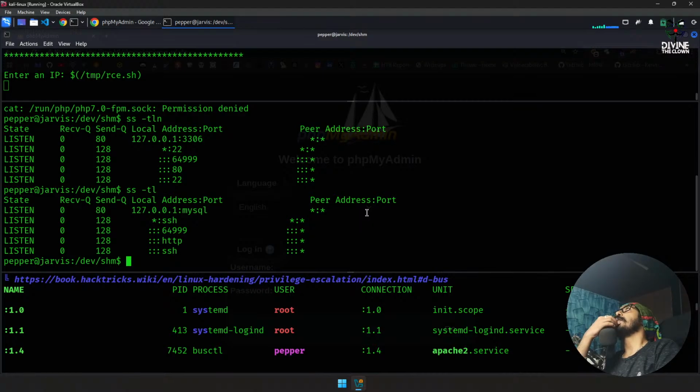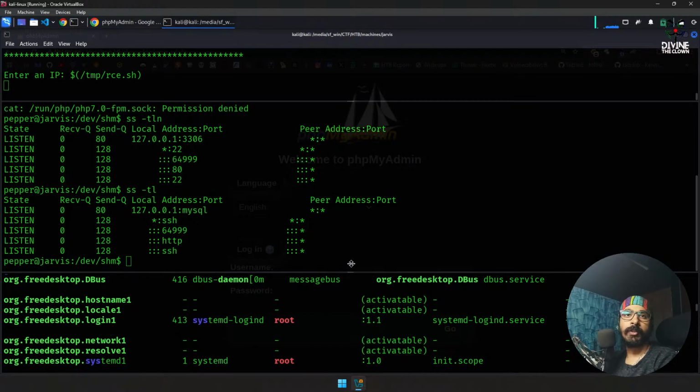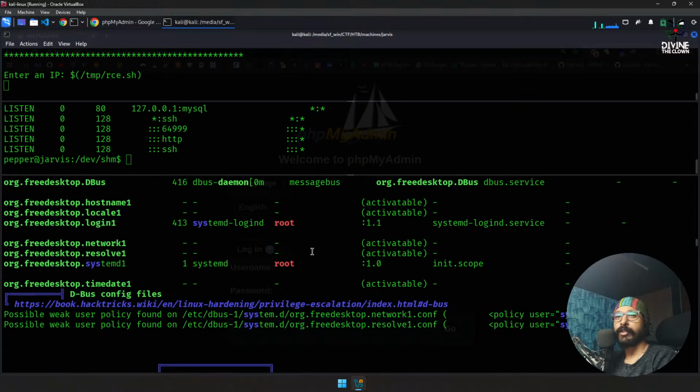Even if I try to perform a tunnel over here, that is not going to change anything, because we are able to access that port. So I'm pretty sure this doesn't have anything to do with the port.